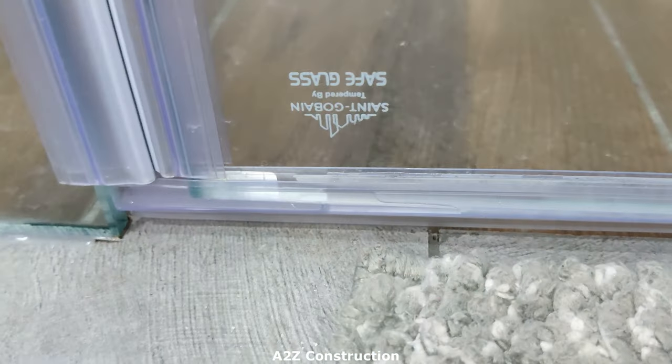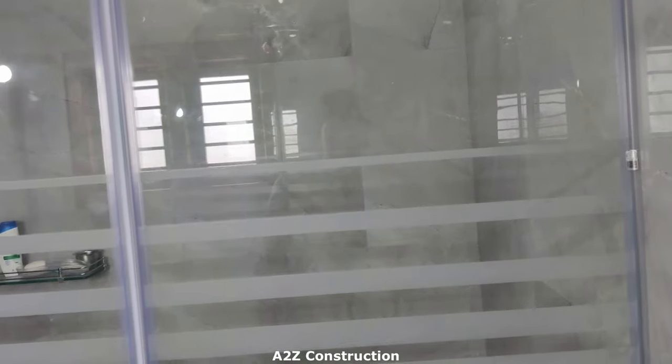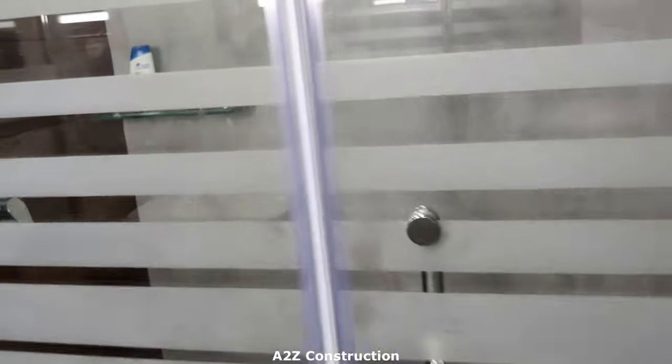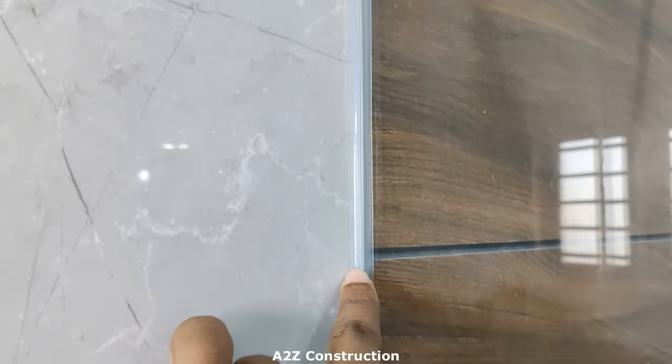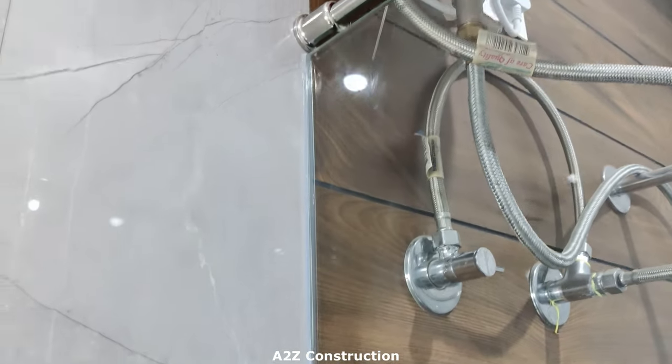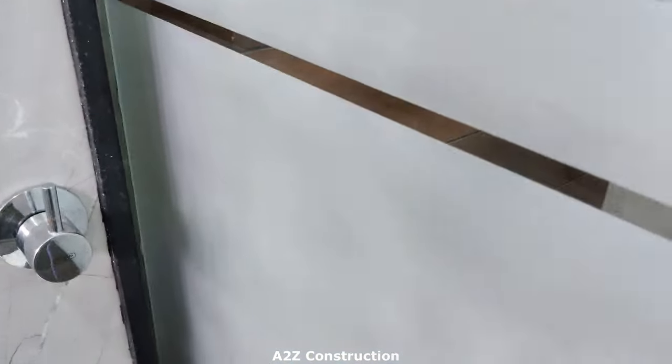In the same way, there is also a strip that comes at the bottom, and also at the side. So this is how it runs on the entire door so that water does not come out. And on all the fixed glass, this is the clear silica gel, so that has been applied so that it's completely waterproof as well. So that's how it has been done.